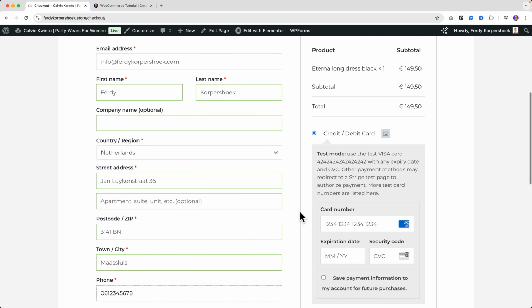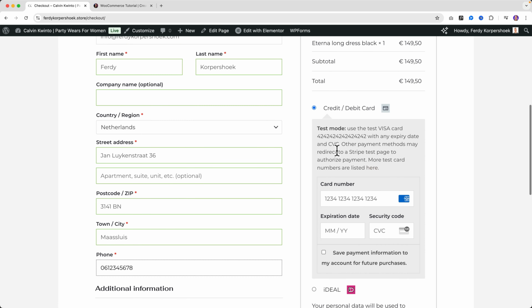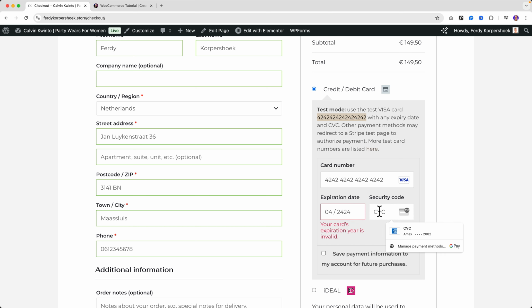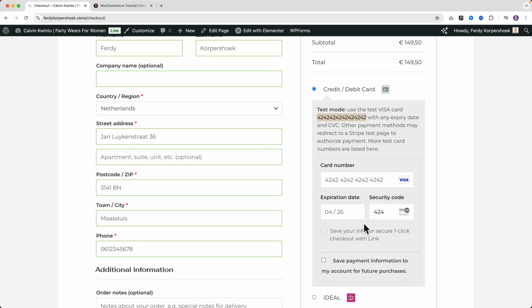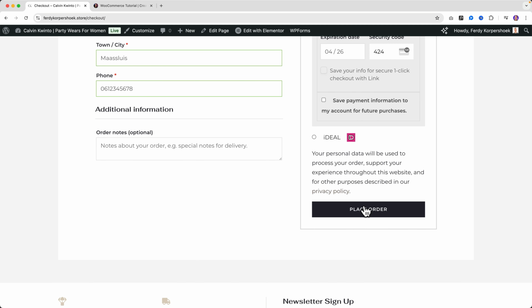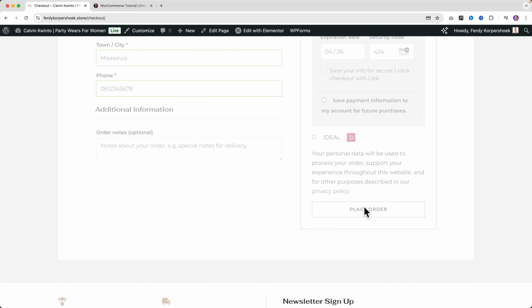Additional information, no thank you. I can pay with credit card, and here you see it's in test mode, so I can just paste this everywhere. Only this one, 26. Okay, or I can pay with iDEAL. I click on place order. And since we're in test mode, we can see if it's really working.